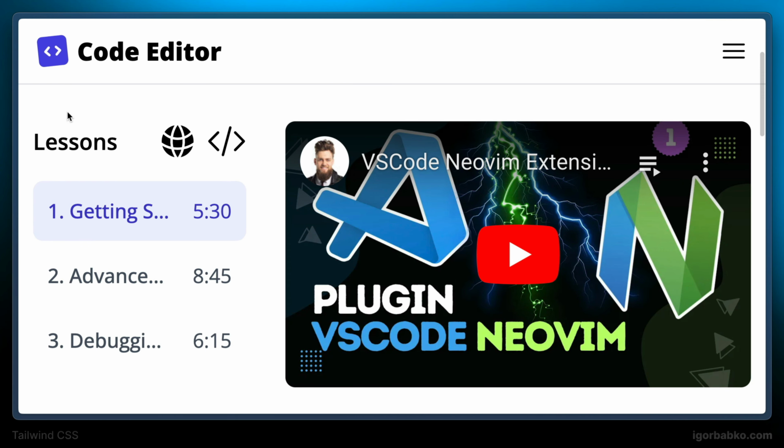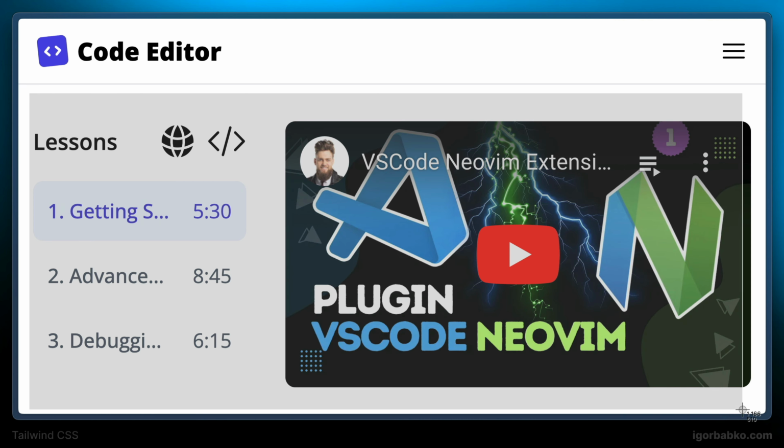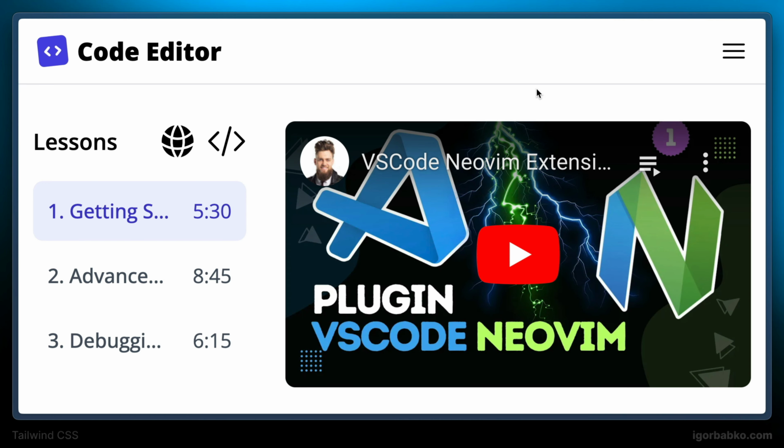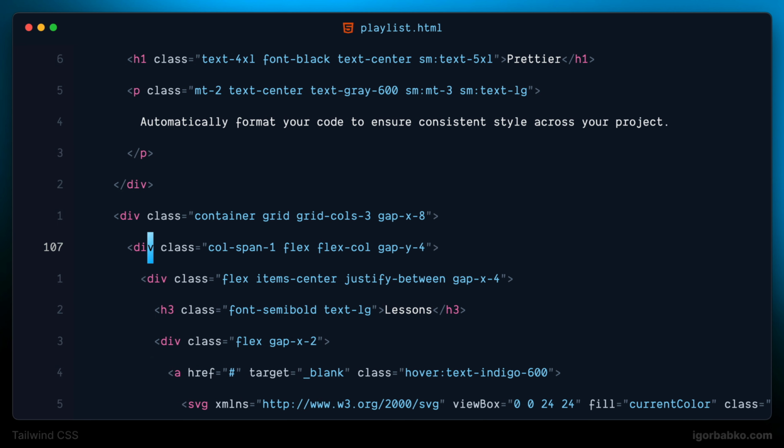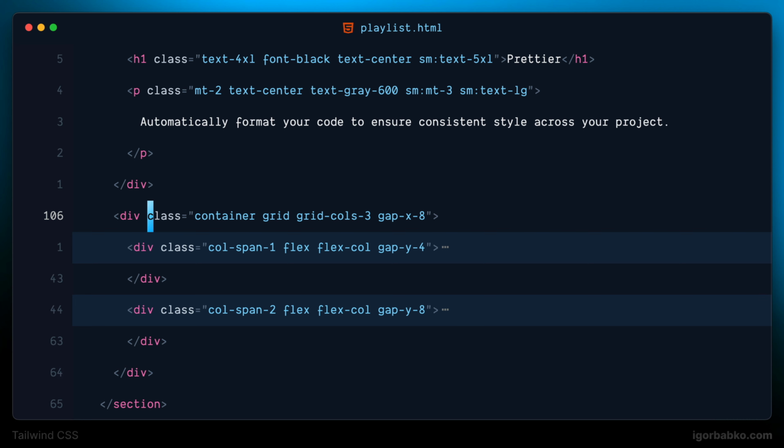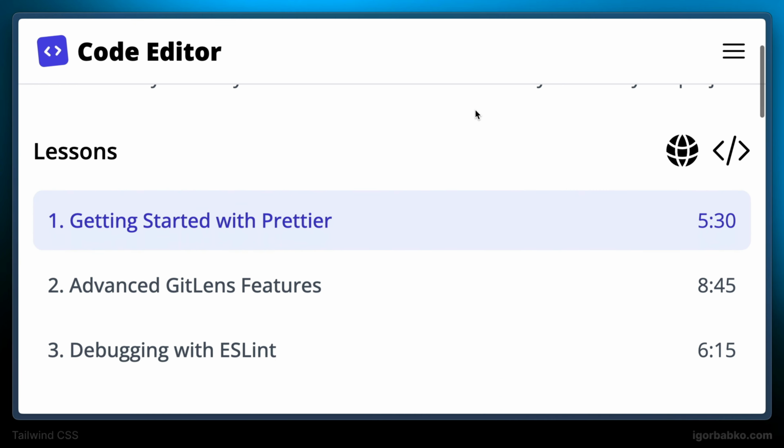Next one, we're going to position this content vertically. To do so, I'm going to add grid cols 1 class to the wrapper which contains all that content. It is this wrapper, so here I'm assigning grid cols 1 class because we want to have only one column on mobile devices. The distance between child elements will be 8 units. And we want this grid to contain 3 columns only on bigger screens, so I will have to add a SM prefix to grid cols 3 class, like so. So right now we're seeing how all that content is aligned vertically on mobile devices.